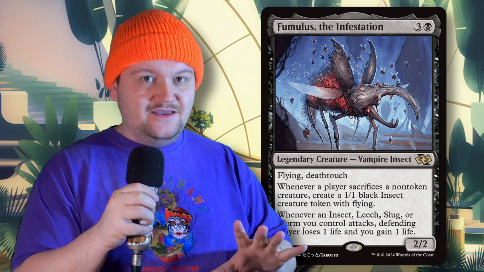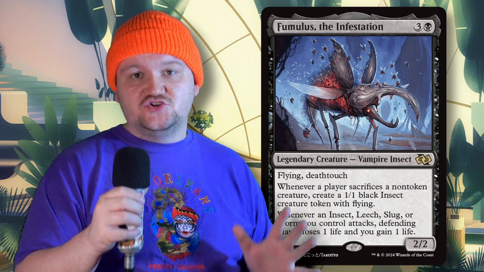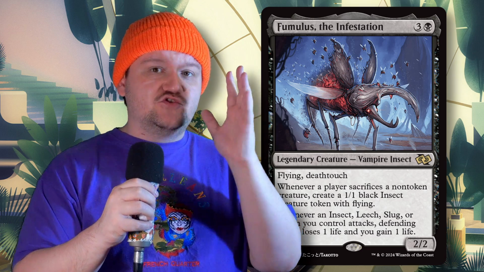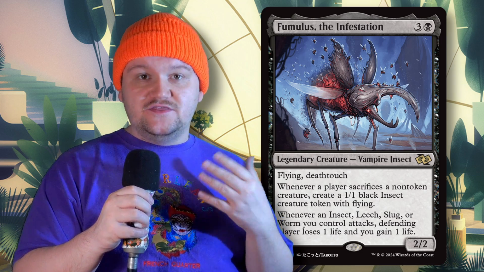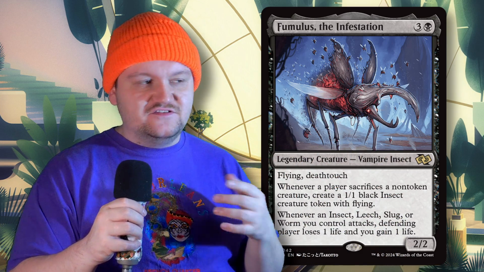Whenever they attack, the opponents lose 1 and we gain 1. So if we get a lot of insects, we're going to be draining a ton, hitting for flyers, having really good blockers as well. All this just for players sacrificing creatures. So if you're in the aristocrat deck and you plan on sacking a lot of non-token creatures in that deck, this will be pumping out a ton of tokens, which you can then follow up and sacrifice as well to trigger all your death trigger stuff like your Blood Artist and things like that.